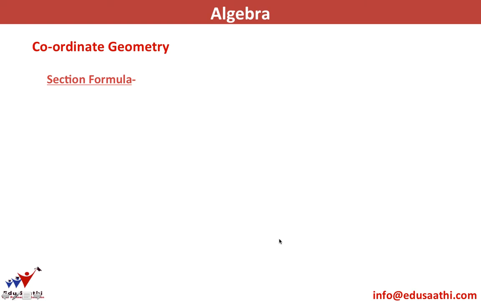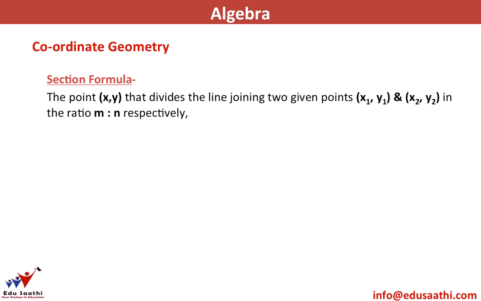Let's move ahead and let's look at the section formula. Section formula helps us in finding the coordinates of any point on the line that divides the line in some ratio. And that ratio that I'm taking generally is m is to n. So if I just take an example, this is the point x1, y1, this is the point x2, y2. There's any random point x, y on the line which is actually dividing the line in some ratio. That ratio could be, let's say, 2 is to 3 or 1 is to 4 or 1 is to 1. So in general, I write m is to n. Now I have to find the coordinates of this point. This is where the section formula will help me out.